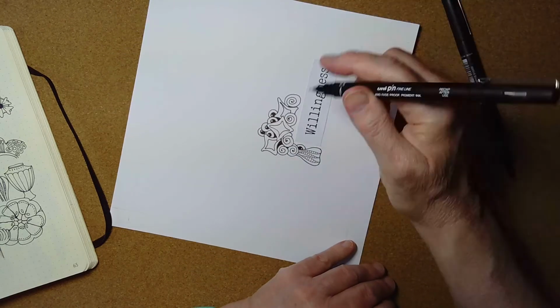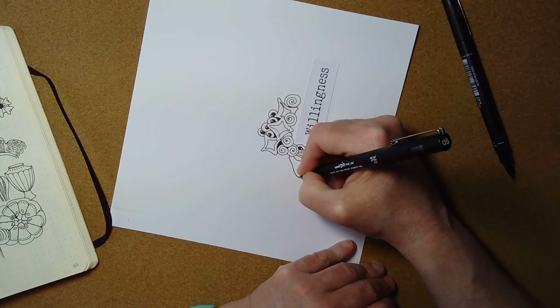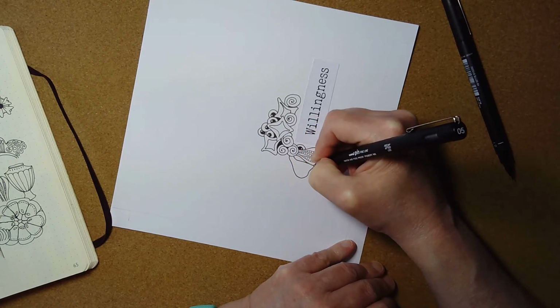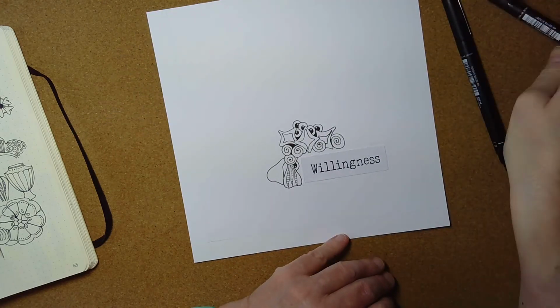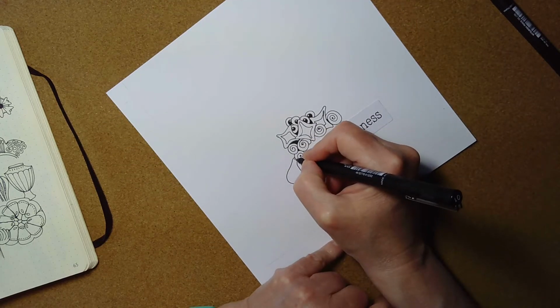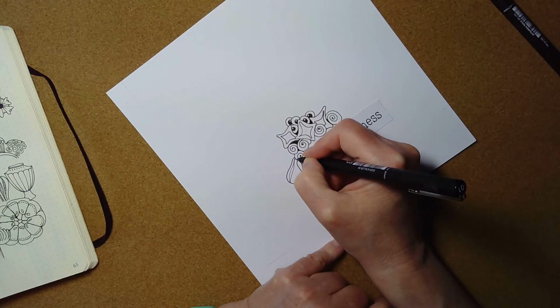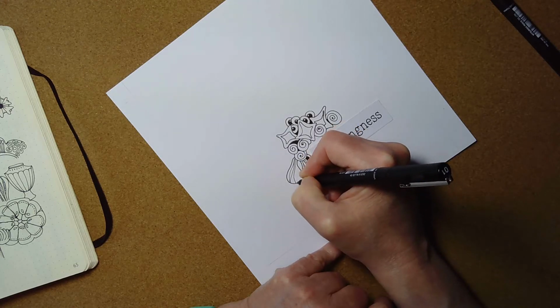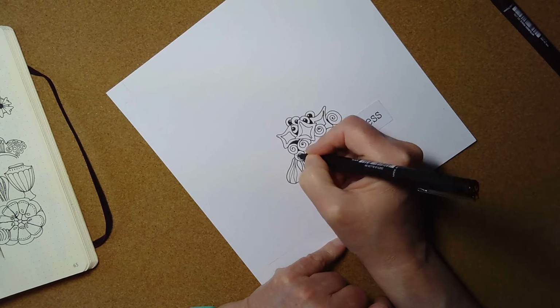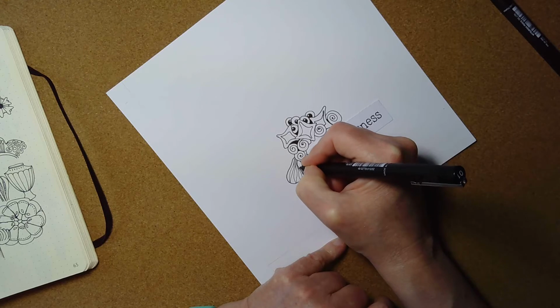So we've got that one there, and I think we're going to have some. This isn't a motif that I've used. I may have used things that are similar, but not exactly this one. And it's just nice to do something a little bit different.